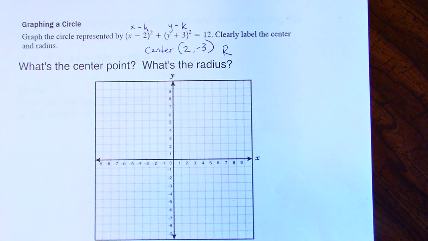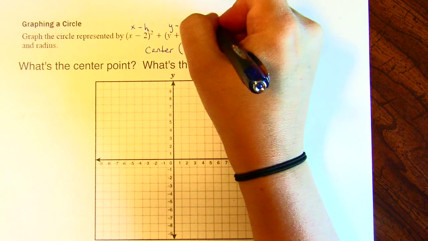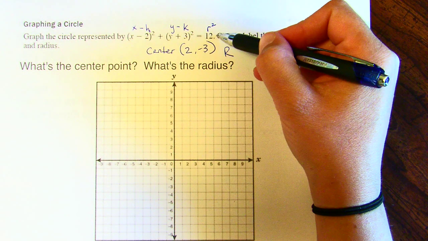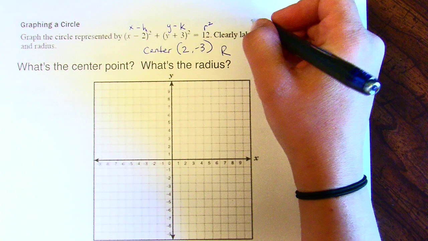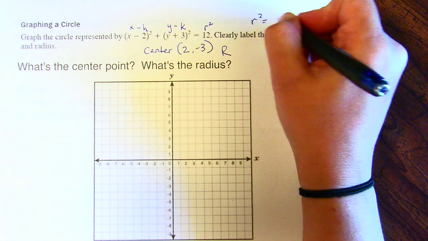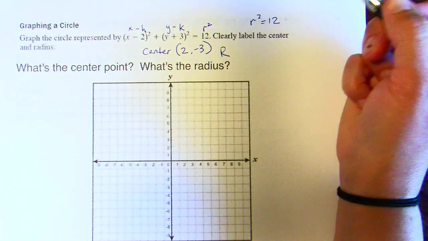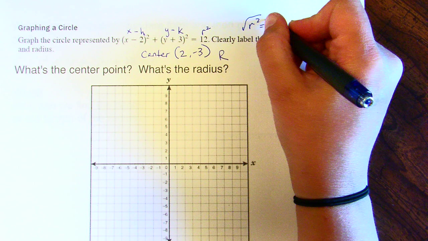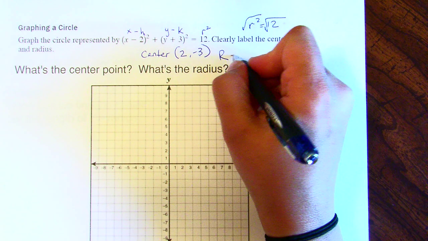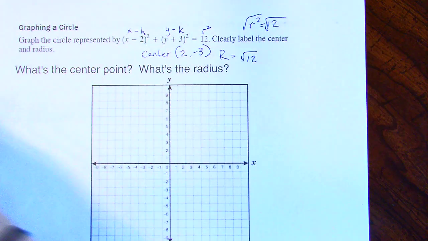We want to just kind of go, oh, it's 12. But it isn't 12. Radius squared is 12. So what's just R? How do you set that up? How do you solve it? You're really saying r squared is 12. Well, how do you get rid of a squared? You square root. So my radius is technically root 12, and we go, well, what the heck is that?